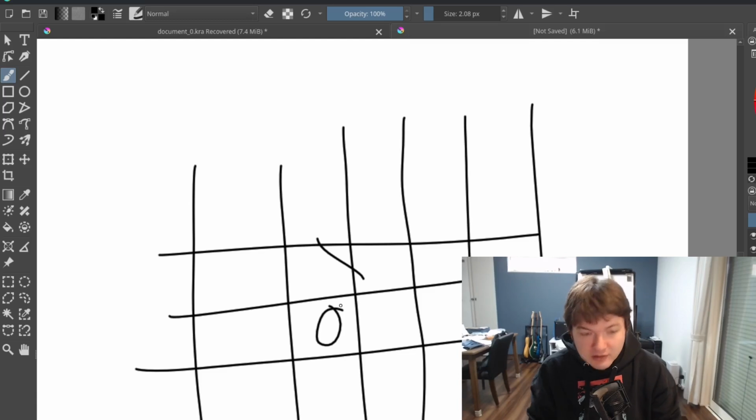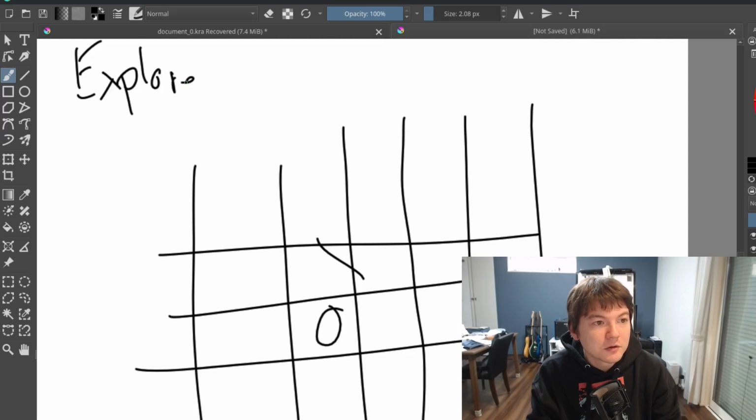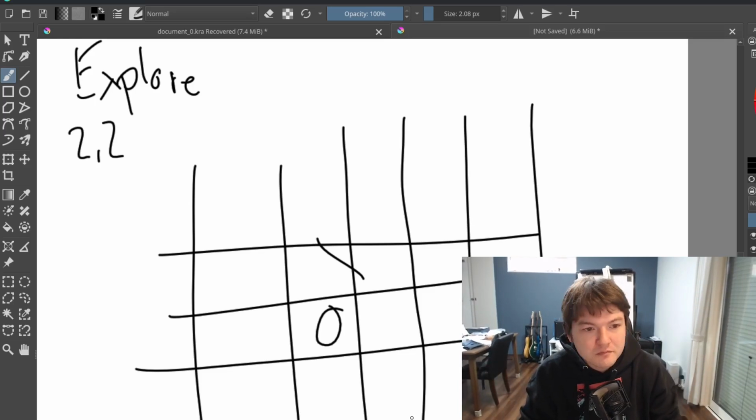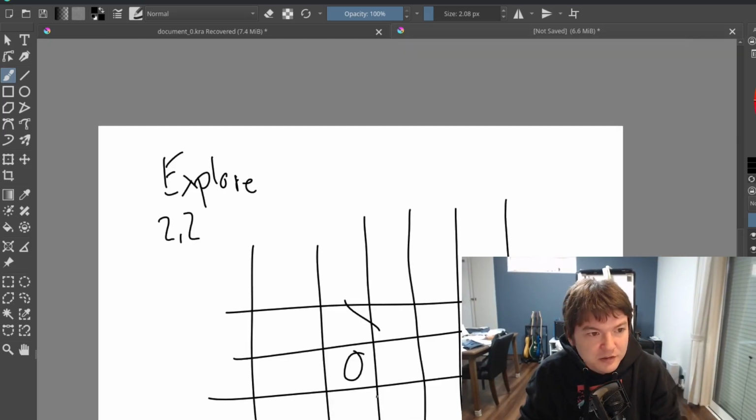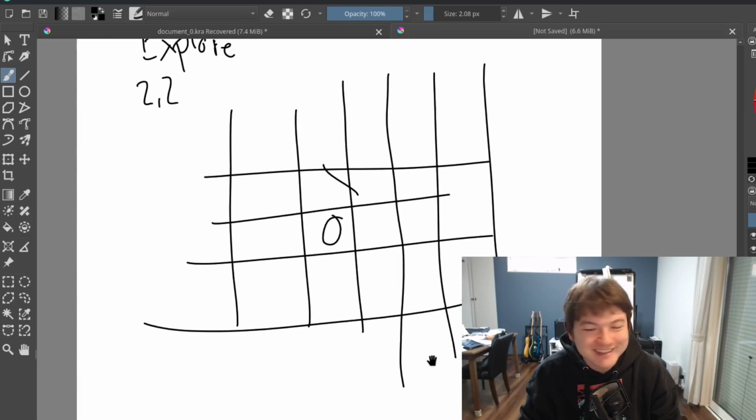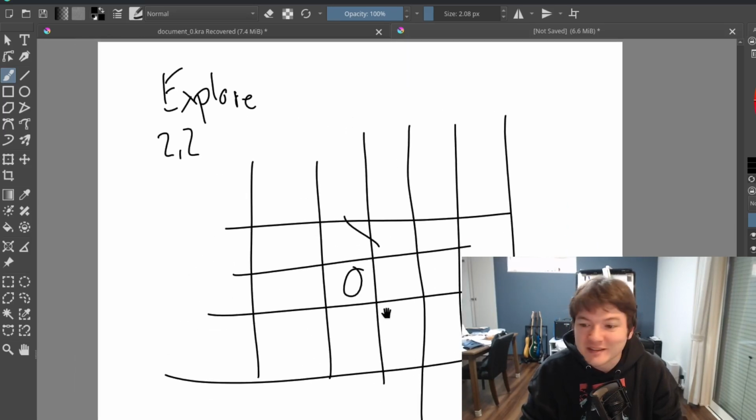That goes onto a list of nodes that is your explore list. We'll denote this by 2, so 2 is the list of nodes that we're going to look at.